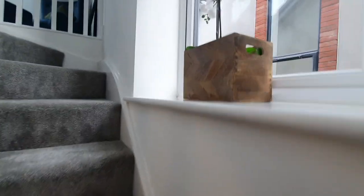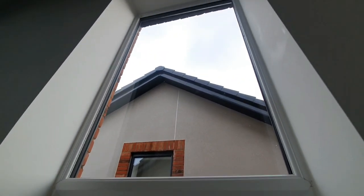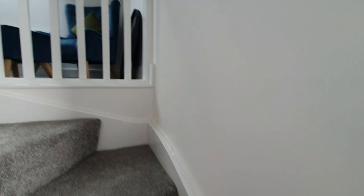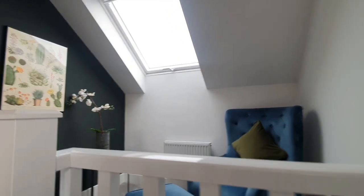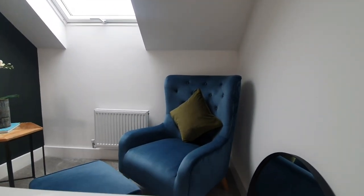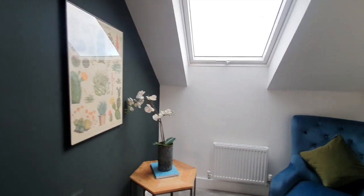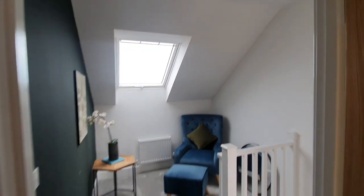Another beautiful window here — look how tall it is, it just goes right up. I absolutely love this property, I'm getting so excited! Another feature I love is this extra space, which can be utilized for anything — a seating area, for example. If I were to get this property I would use it as a small office. I work from home, and I don't need a massive space, so using one of the double bedrooms as an office wouldn't really do the room justice. I'd just put my laptop, desk, and chair here and I'm good to go.